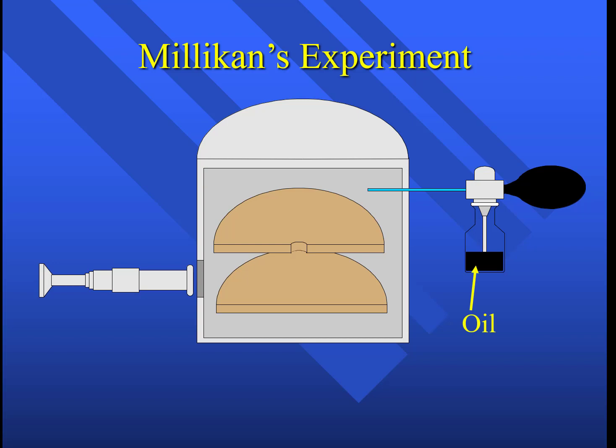Well, first of all, you got a little container of oil. And it's in a spray bottle. The spray bottle is called, curiously enough, an atomizer. It really doesn't tear it apart into atoms, but it makes little tiny drops of oil, like a mist of oil. Tiny drops that you can't see. And he's going to spray it inside this device, and he's going to have a microscope so he can see those tiny drops of oil. So he's got a way of making tiny drops, he's got a way of seeing them.